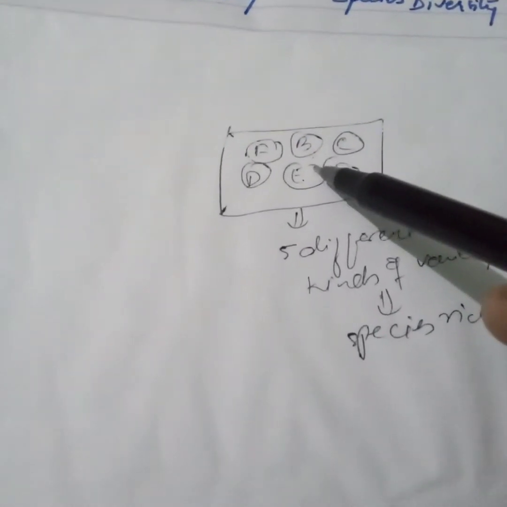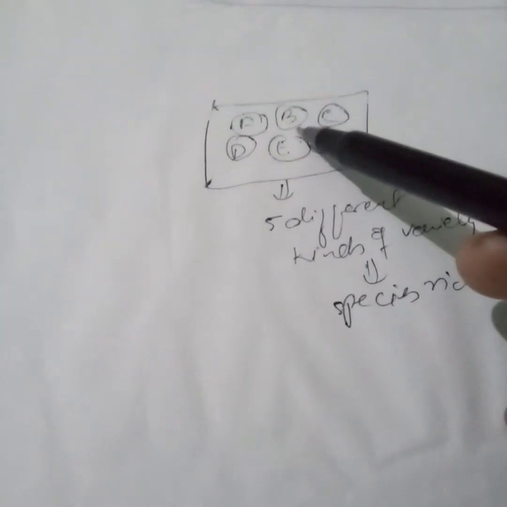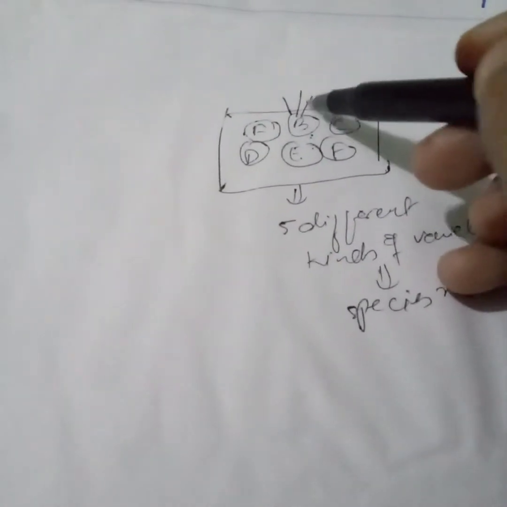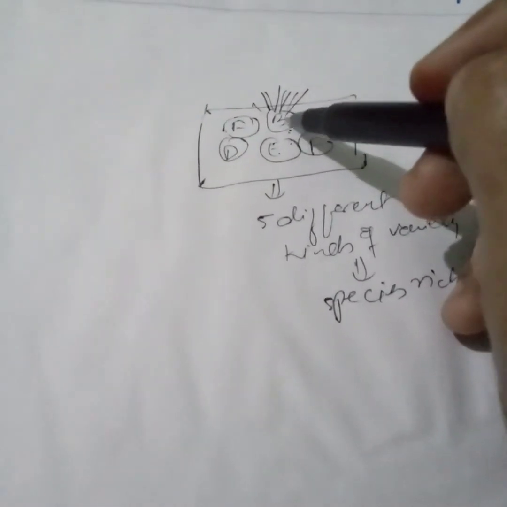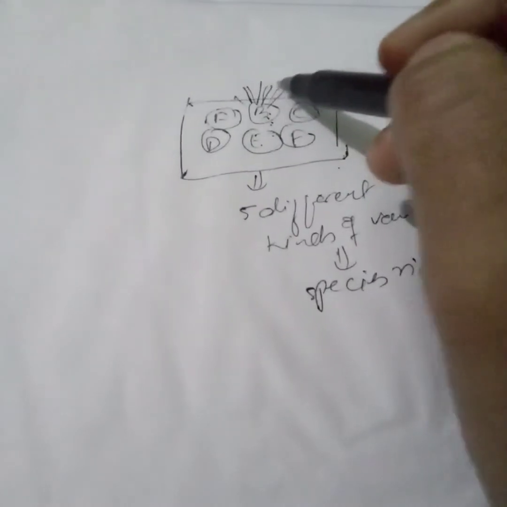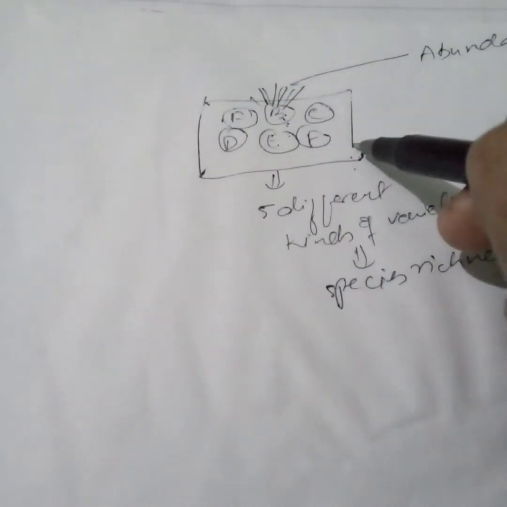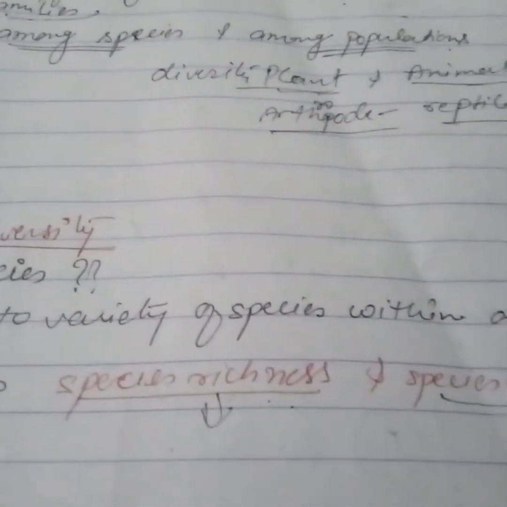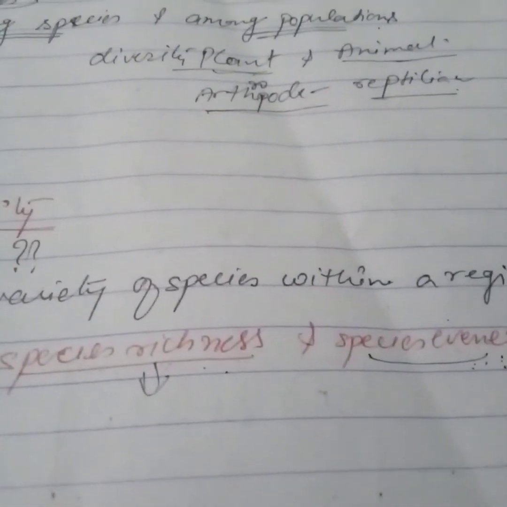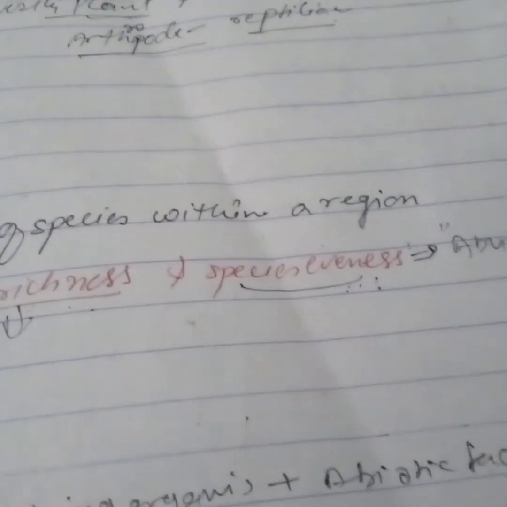Clear? But if we look in this area, we have to know about which type of species is found in a large number, or which particular species are in abundance. So let's have B. B has an abundance in this particular area. Only B species is having abundance. ठीक, तो हम कहेंगे कि इस पर्टिकुलर स्पीशीज़ रिचनेस में या डाइवर्सिटी में बी स्पीशीज़ जो है वो अपने अबंडेंस और डोमिनेंसी शो कर रहे हैं. That's it. So in this species diversity, we identify the richness of the species as well as the abundance of a particular species in a region.